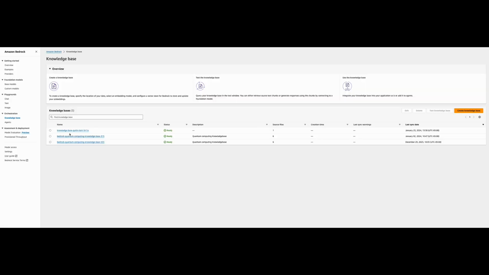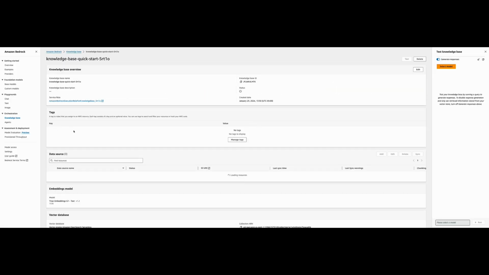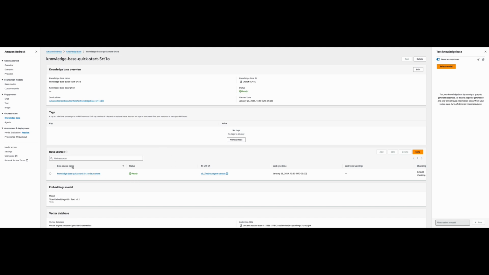So for the demo, I've already created the knowledge base, and this is the knowledge base that I'm going to be using right here. This knowledge base has crawled my resume, and it's already in the vectorized format within OpenSearch Serverless. When you create a knowledge base, you can use OpenSearch or Pinecone based on your preference and requirements. You can pick the vector DB of your choice. Once OpenSearch is created, the next step is to create the Bedrock agent.